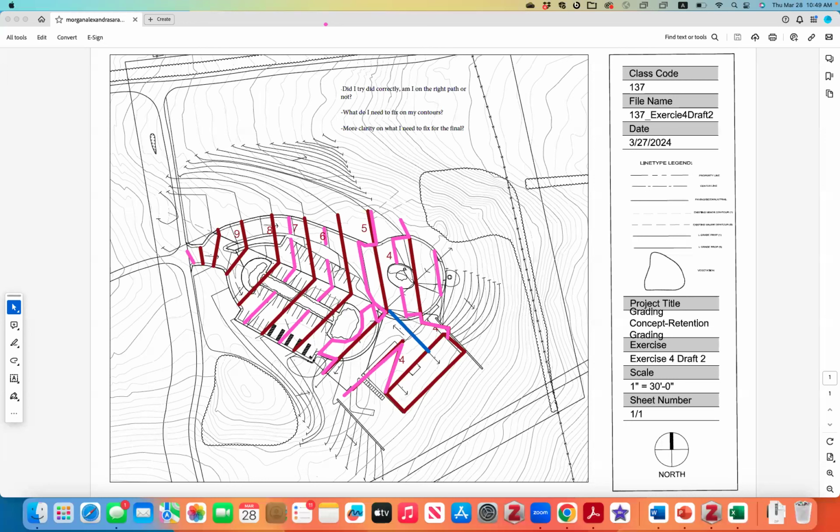So you have 13, you have 12, 11. So basically, you just need to move the contour number down by 1. Okay, so those are how to modify your dropping of the contours.